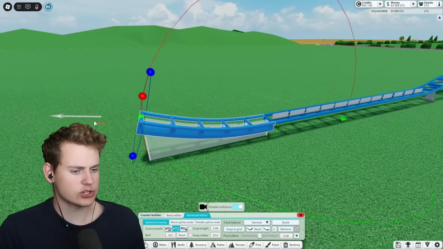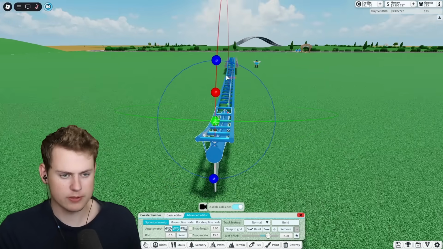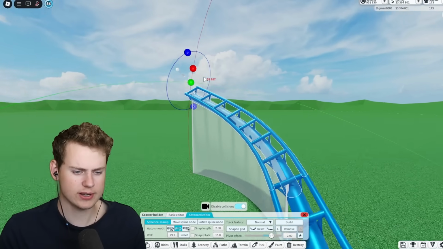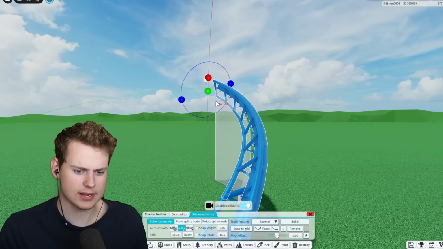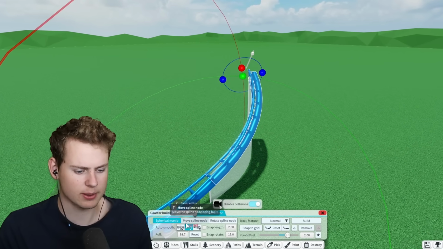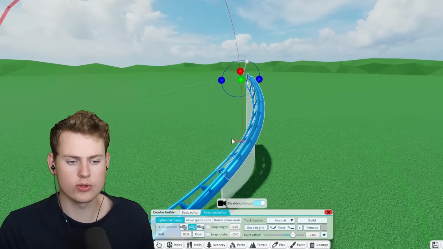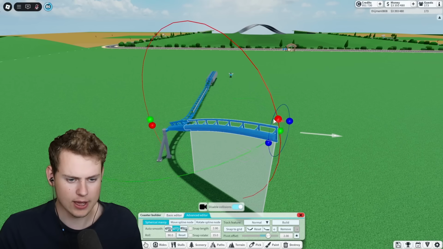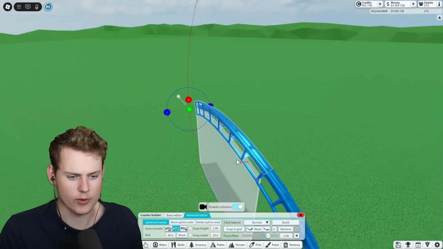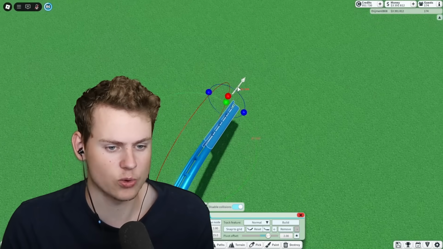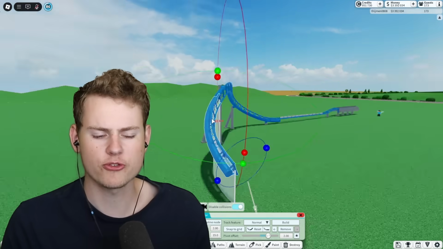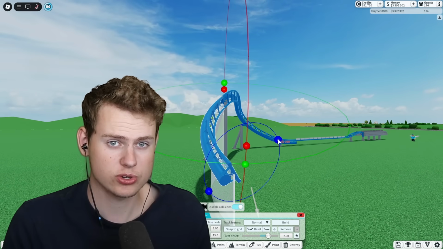But yeah, let's just build this with pivot offset, just so you guys can easily follow what I'm doing. So right here, we're just going to create a turn to the left and just make that banked quite a lot, since I think that's going to be fun. I'm going to do, let's just put in the roll 90 degrees. There we go. And then we're going to go down and we're going to create a little bit of a fun element. We're going to go the other way. And this is just an element that exists. It's a wave turn. And then we're going to go to the left. So this is sort of like a little pre-section before we're actually going to go to the bigger launch.